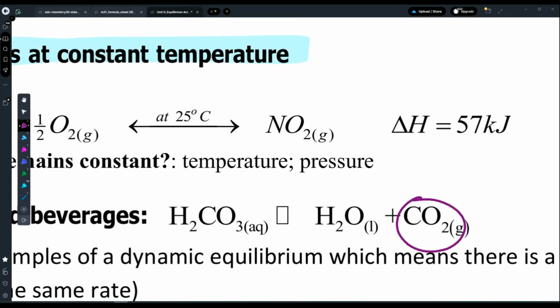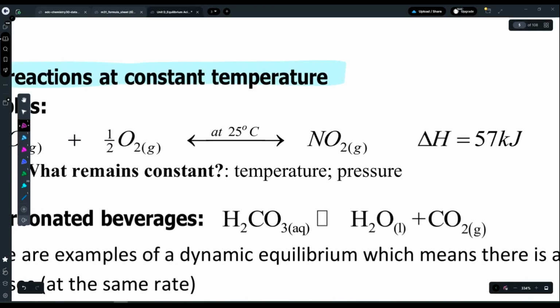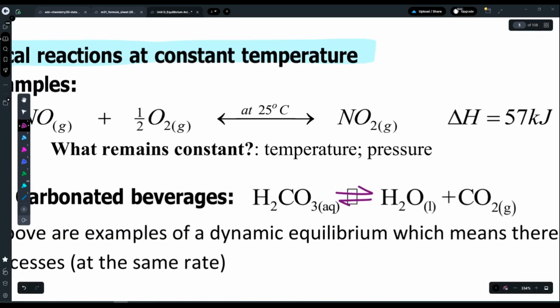What happens is that carbon dioxide reacts with water to create carbonic acid, right? But there's this equilibrium that occurs within your pop can, where we have carbon dioxide reacting with water to produce carbonic acid. But for how this is written, it'd be the forward reaction. The products get formed from the carbonic acid, so carbonic acid breaks down into water and carbon dioxide.